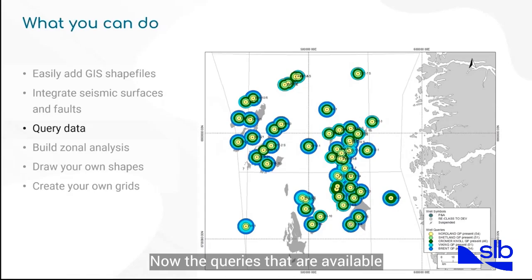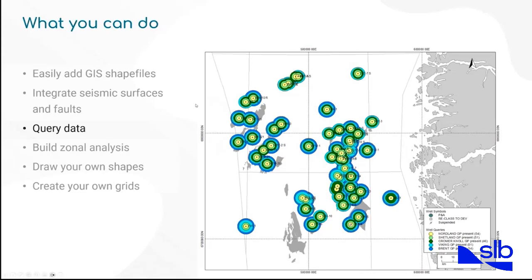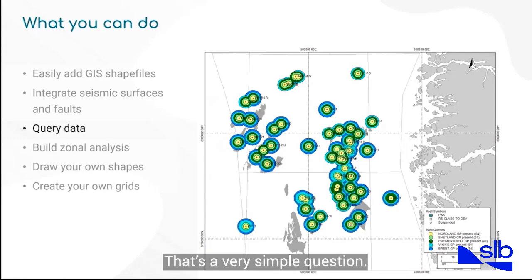Then you've got things that you can do to highlight data coverage. Now the queries that are available for the mapping toolkit, and again, I'll show you this in the demo, can be used in 2 ways. One of which is to highlight on a map, such as this, what data have I got in particular, or in this case, what zones have I got in these wells? And you can see where there's a dark blue missing, or there's a dark green missing. This can help you, and it can be as simple as: where's my gamma ray, where's my porosity, where's my water saturation? They can all be applied. It's a very simple question, and you can highlight on a map the wells that you might be interested in, where you need to take a deeper look.